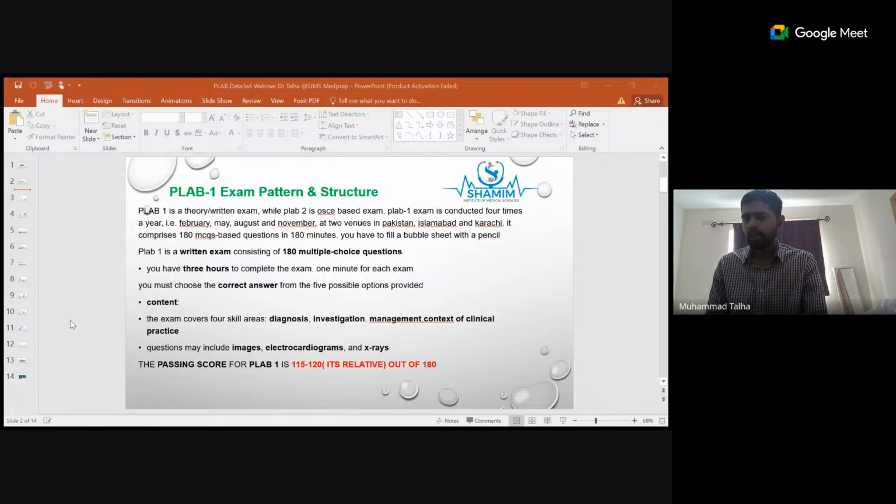So that's the first step. You can definitely attempt OET or IELTS during your house job if you have made up your mind previously. But if you haven't, you can always give it a start, and whichever phase you are in, you can give the exam. Once you receive the results of your exam and you qualify, whether it's IELTS or OET, then you are eligible to book the PLAB 1 exam.